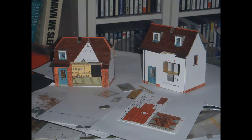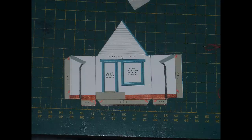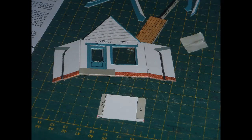In front here, you can see paper parts for chimneys and ridge tiles, as well as some additional glazing and detailed parts that are still to be fitted. This is the small wall part for section 3, the last section of the building, which is essentially the off-license. As usual, waste parts are removed and bottom tabs are folded over and glued.